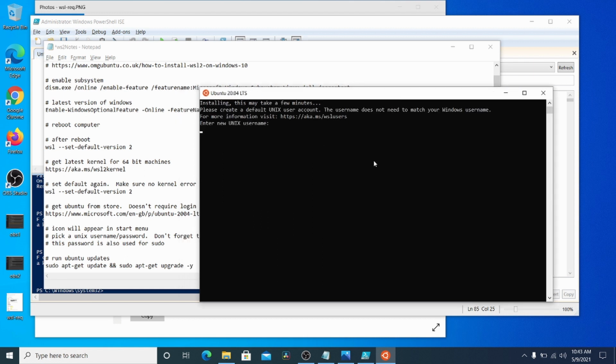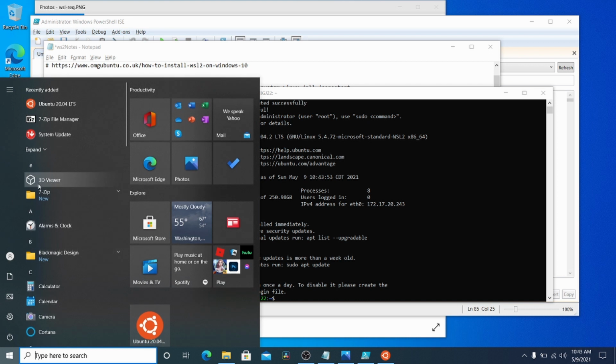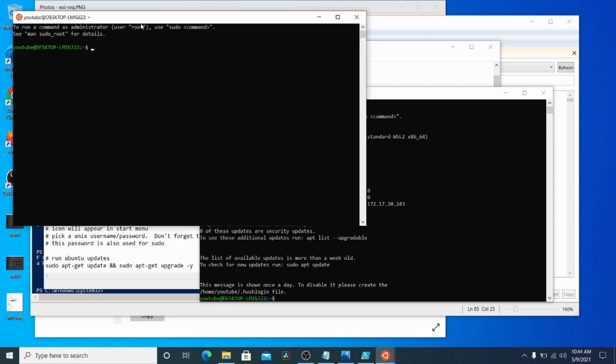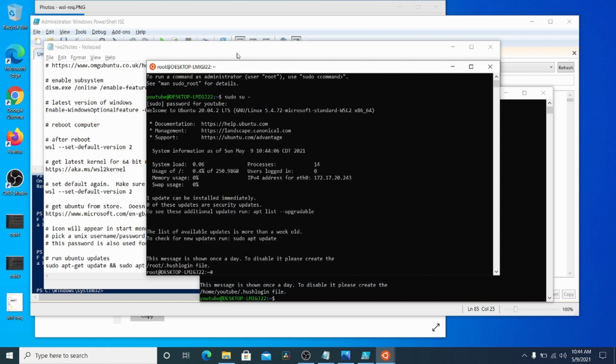Okay, so now we have an Ubuntu Linux running. You can just load another terminal now, and now it's instant. You can log into root just like that.